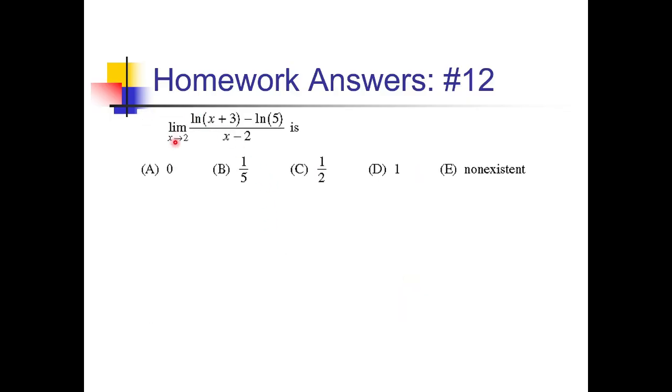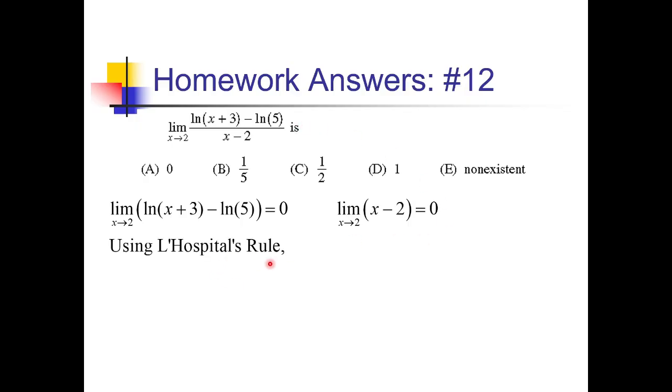For this problem, I want the limit as x approaches 2 of this crazy ln sort of expression here. Now I see right away if I plug 2 into the denominator, I'm going to get 0. And I'm wondering if I'm going to get 0 in the numerator as well. So let me just start taking limits so I can do this officially. So the limit as x approaches 2 of my numerator, this is going to be ln of 2 plus 3, so ln of 5 minus ln of 5 is definitely 0. And then we already said the limit as x approaches 2 of my denominator, 2 minus 2, is also going to give us 0.